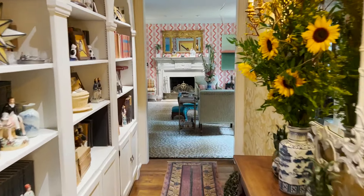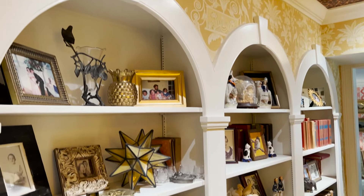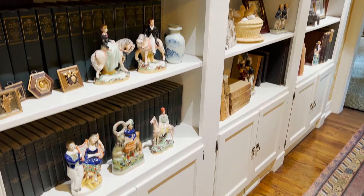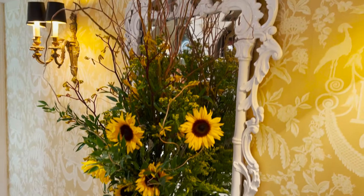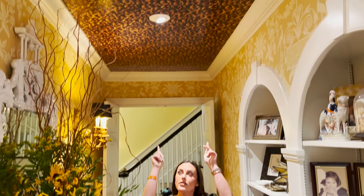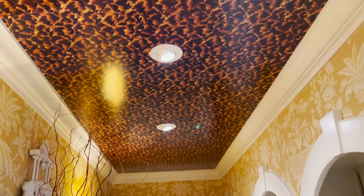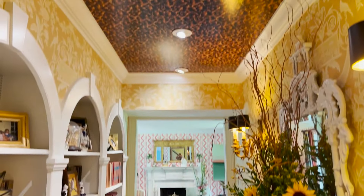One of the things I love most about the living room is actually the hallway into it, because it's one of the most gracious entries I've ever seen into a formal living room. This was my opportunity to do something a little different and fun. If you look up, what I was able to do is — I work with a wonderful decorative painter, but what I found here is actually Celerie Kemble's tortoiseshell wallpaper that she did with Schumacher.